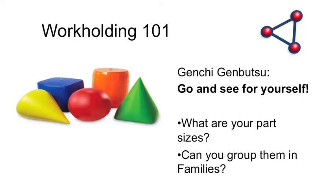You've got to recognize if there is a problem. The first thing to do — what lean calls genchi genbutsu — is go and see for yourself. Don't try to solve all the problems of the world. Look at your families of part sizes, look at the product groups you're doing. Can you put them into geometric shapes — squares, rounds? How big? What are your envelope sizes? Look at your families of parts, where your money comes from, where your production numbers and job-shop lot sizes come from. Group them into families — doesn't matter what they are, just put them in sizes.